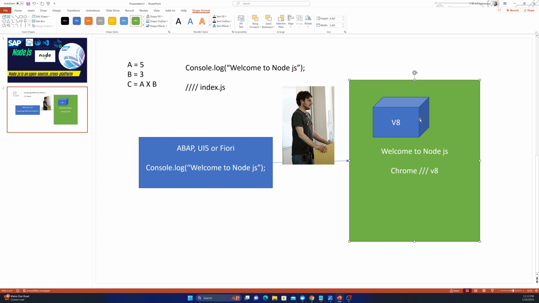So he thought that if he could take this engine out of the browser and put it on his server, then he could execute here. There would be no more dependency on the browser, right?